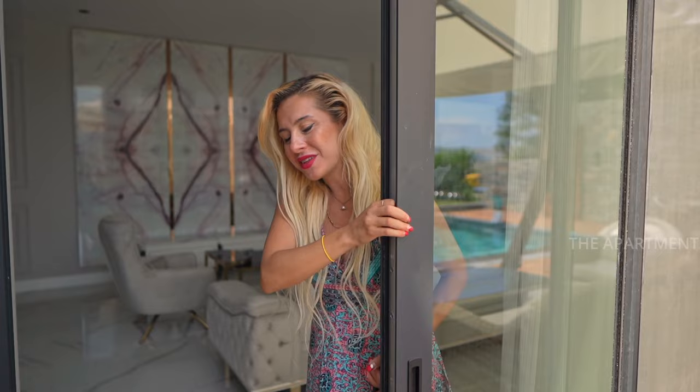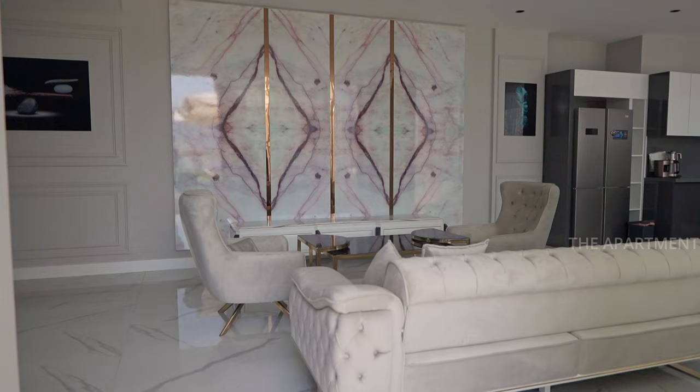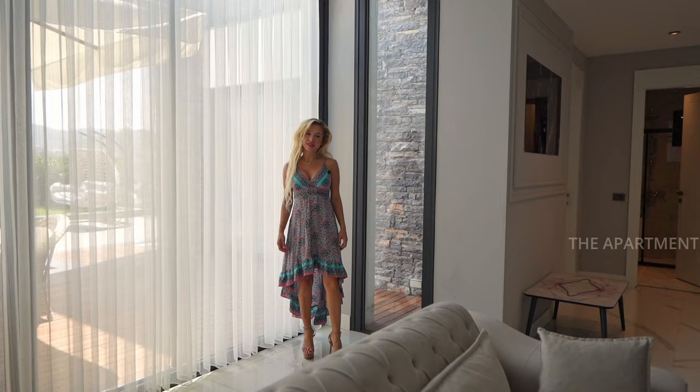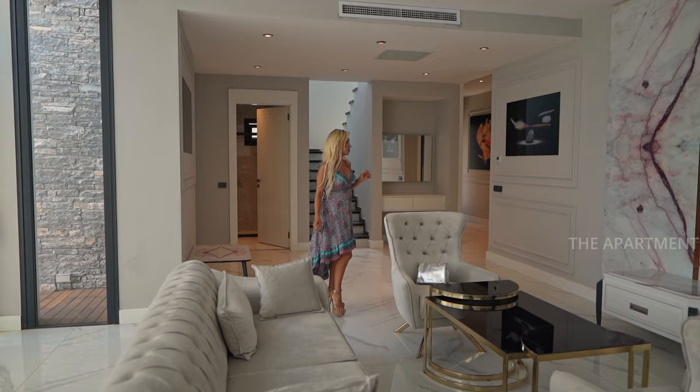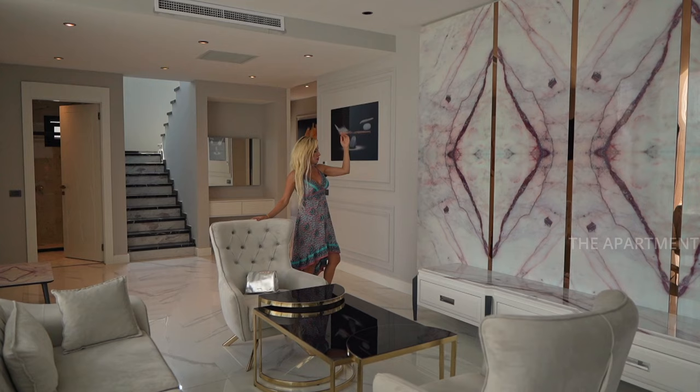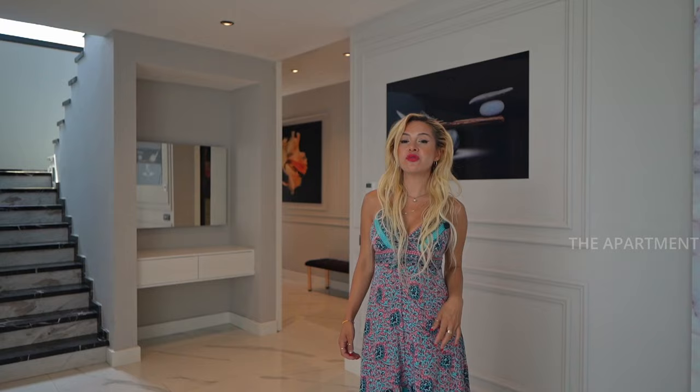Welcome to this gorgeous villa. With the sliding doors we have an indoor and outdoor feel. Today we enter from the garden. Our beautiful Italian designer sofa welcomes us. I really like the furniture and staging at this house — they put thought into every detail. Here is our TV unit where you can mount your TV, and I really like this feature wall.